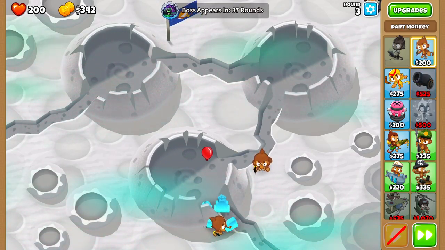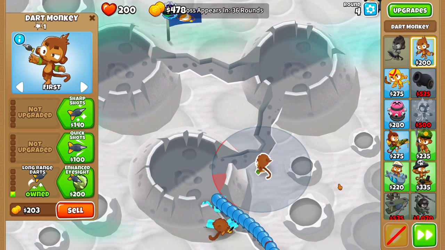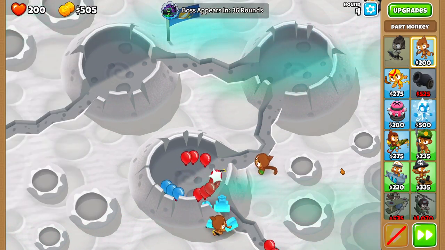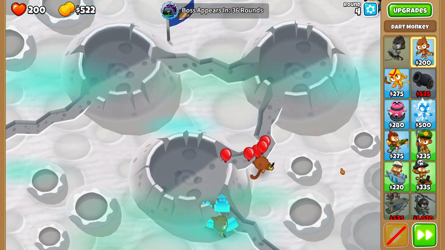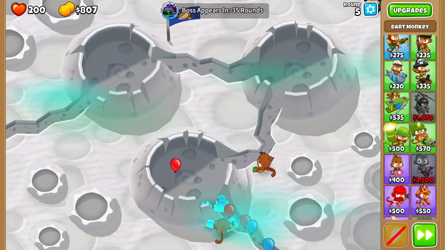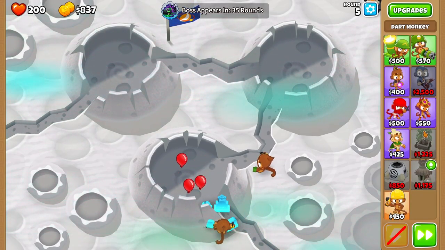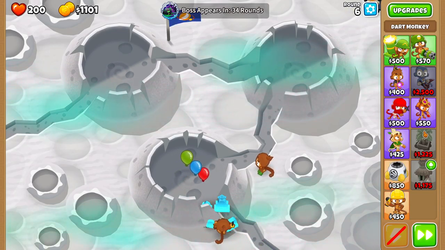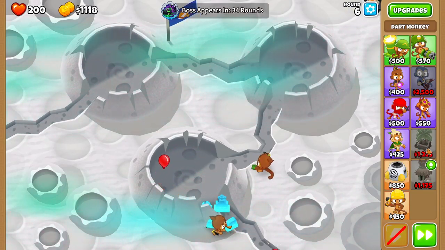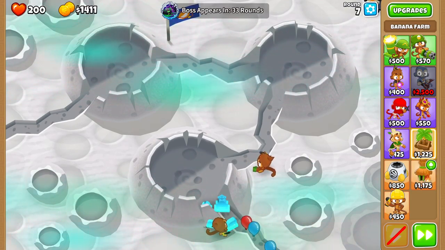Second monkey. And then that helicopter was amazing. This one I was kind of picky with. I probably should have got it its upgrades. It did need range pretty quick. And I think that was about it.